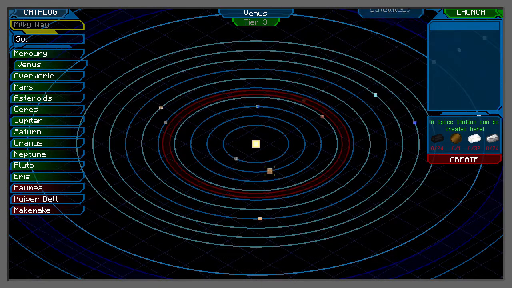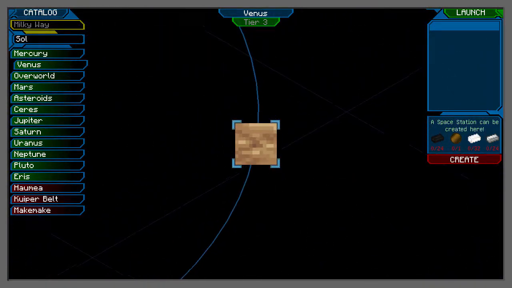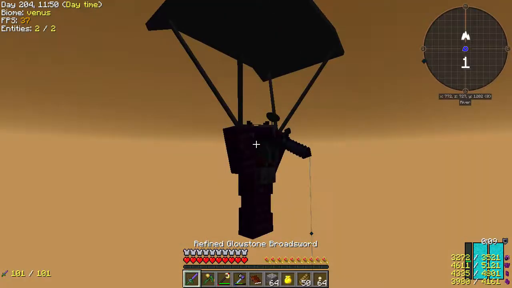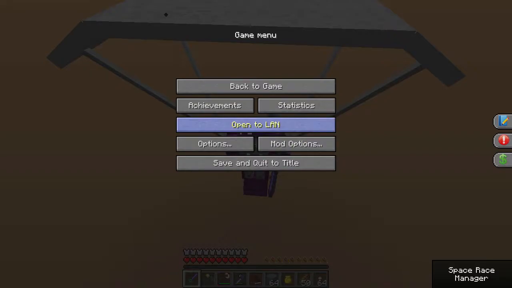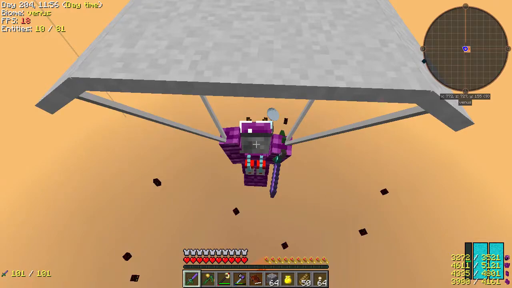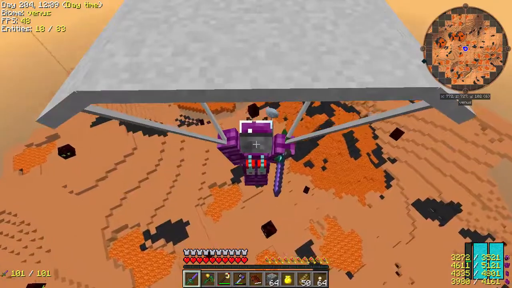So let's go to Venus, and don't think Venus has any moons. So yeah, let's just go for it. Heading to Venus. Hopefully nothing goes wrong. I really hope nothing goes wrong. We are parachuting down. I am going to go ahead and do this real quick. Just let it kind of load, hopefully. We already know where the 2 dungeons are. Please don't land me in lava.